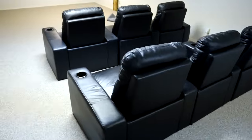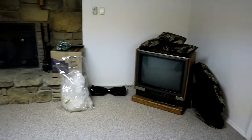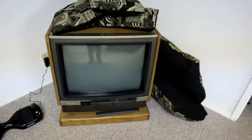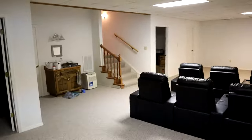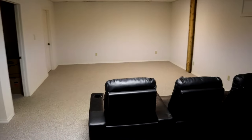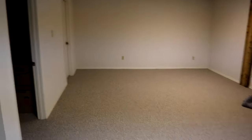First things first — I've got the basement of my new house and I just bought these home theater chairs. I'm building this whole room into a home theater. Look at that stone-age TV — we still got to haul that out. That's going to be a fun one because I have two sets of stairs to go up. I got three or four different videos I'm going to be shooting here soon. First one is the theater — today we're going to be painting all the walls in this room a dark gray color.